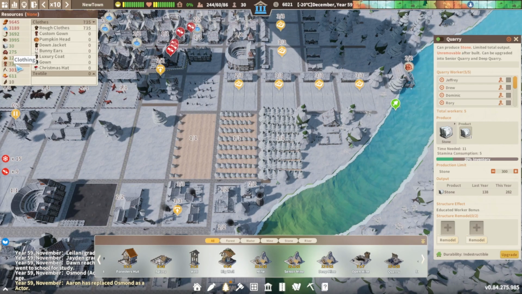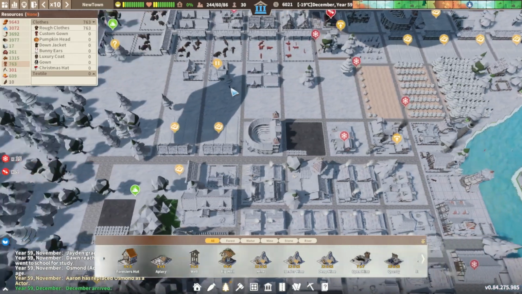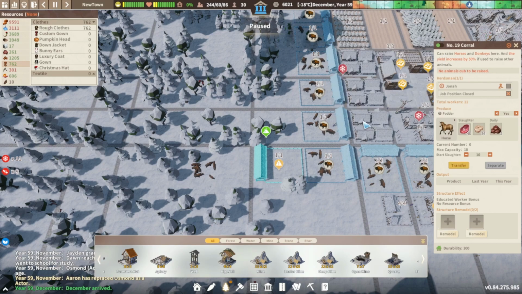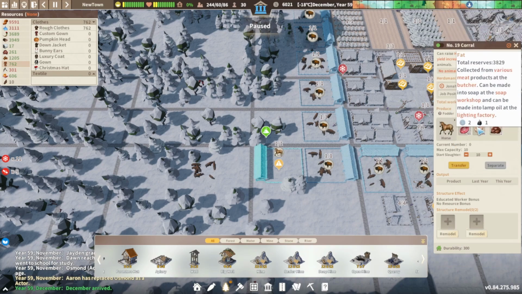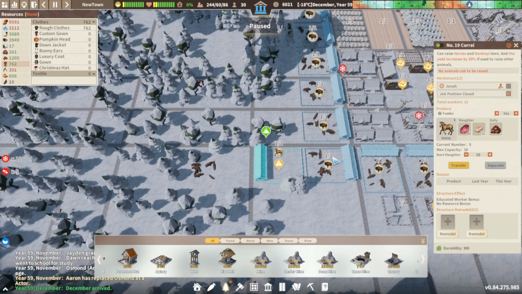Fuel is still kind of an issue, and clothing, I did bump up the limits to 2,000 so that we could use it for trade. Let's get this one set to horses. I'm not sure how I feel about eating horse meat. I guess I never have, but it produces a good amount. I think that's on par with the cattle, and it doesn't produce a leather, and it produces a bit of fat. I'm not sure what I think of that, to be honest.